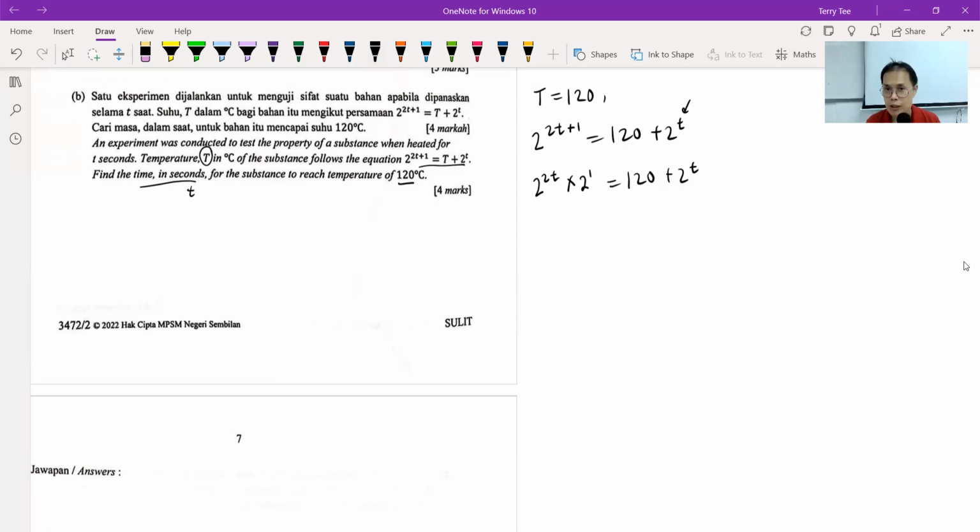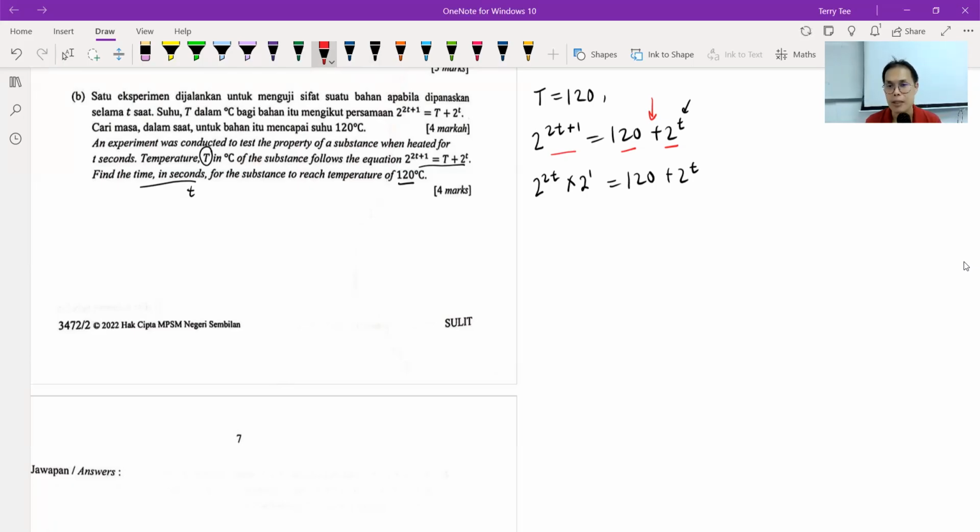Now, when you have 3 terms, you can see there are 3 terms here. This is considered 1 term, 2 terms, 3 terms, because they are separated by a plus sign. When you have a plus or minus sign in between them, it's considered separate terms. 2 terms on the right-hand side, 1 term on the left-hand side. The easiest way to solve an equation involving 3 terms like this is to use substitution. But before we substitute, we should break this up.